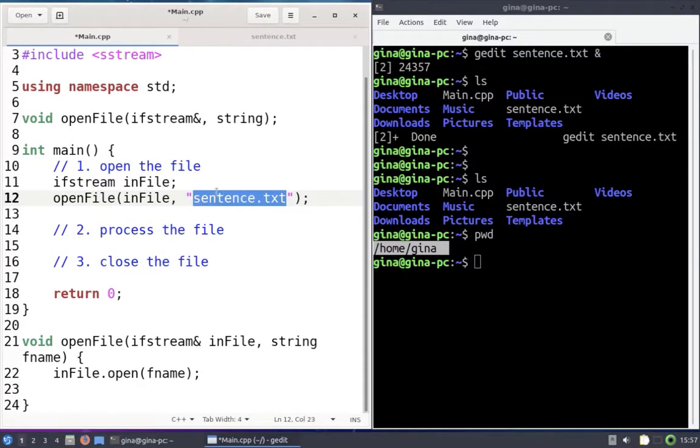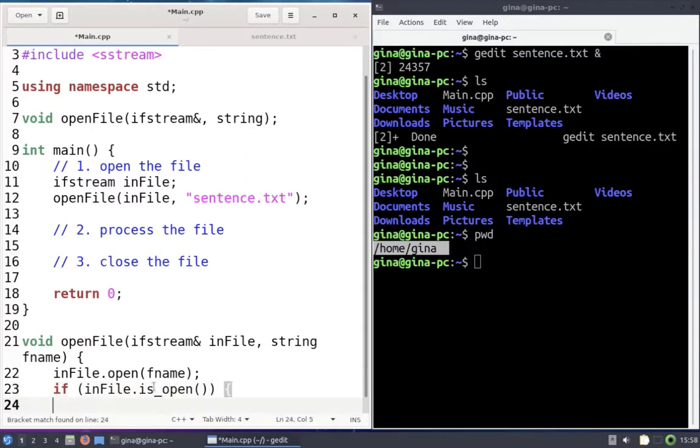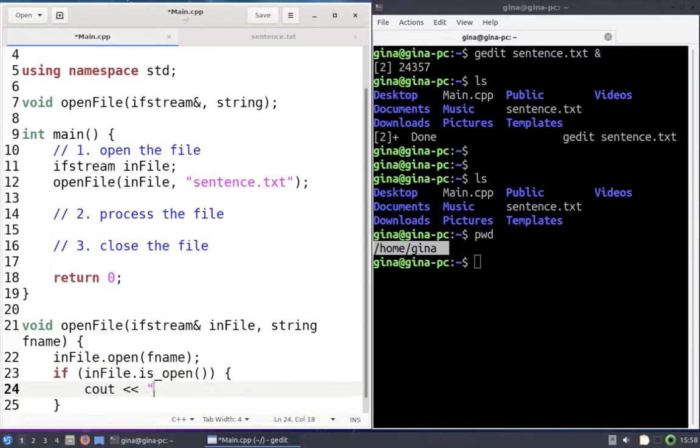All right, so just double check and make sure that sentence.txt is spelled this exact way and it's in the same folder as this main.cpp file that you're working with. If those two things are for sure okay, then you should be able to successfully open the file. It's always good practice though to check and make sure that you are able to successfully open the file before you continue on and use that ifstream reference that you think is open. So let's check. If infile.isOpen, this will return true if the file is open, false otherwise. Let's just say something like successfully opened file.